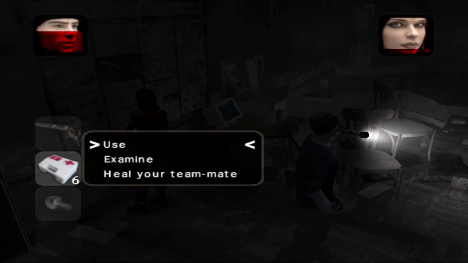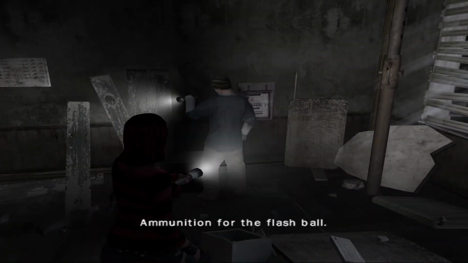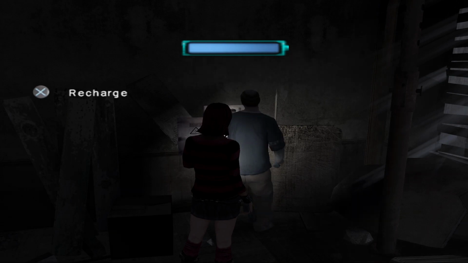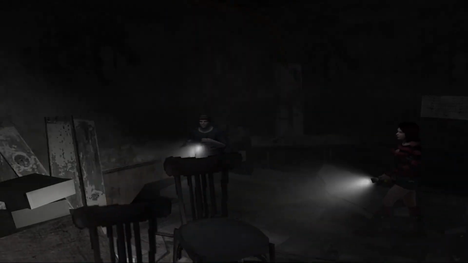Go ahead and get rid of all the guys in this room. That did the trick. Heal ourselves. Get flashball ammo, get a recharge. The battery is fully charged. Get out of the way, Shannon. Thank you.